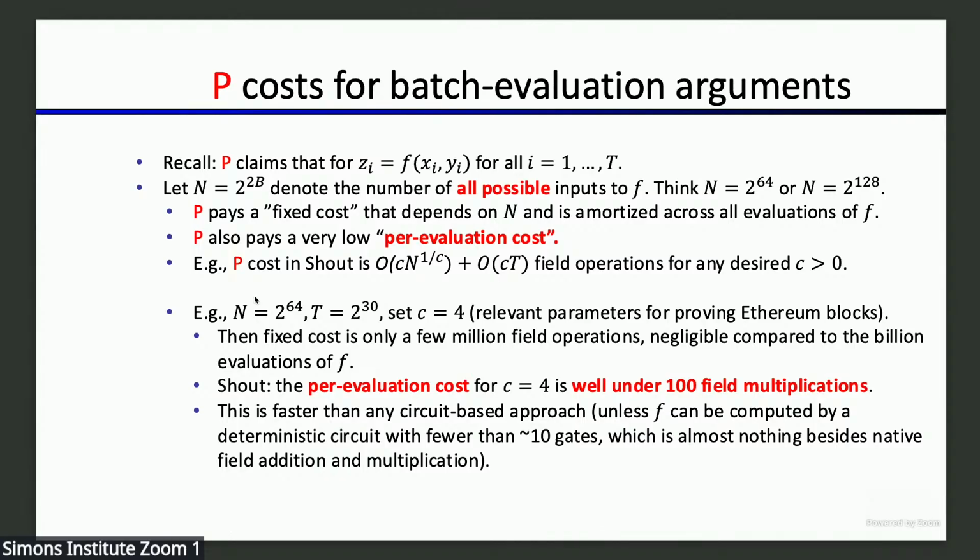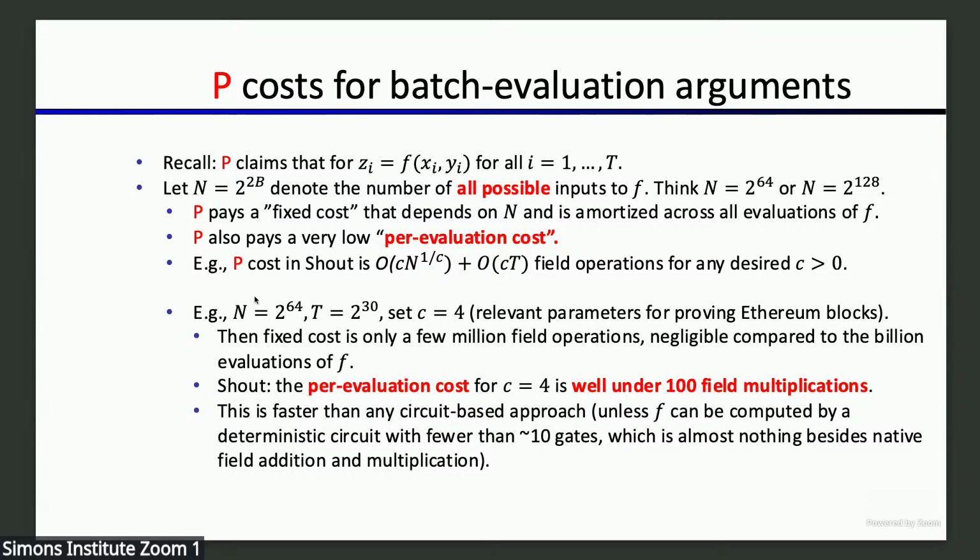All right, and so if you look at the prover cost in Shout, you should ignore the fixed cost because it's low order for anything but a toy program. And then this cost concretely turns into well under 100 field multiplications for the prover per evaluation. So you can compare that to the circuit approach. The circuit approach is 6 field multiplications for the prover per gate in the circuit. That's with the GKR protocol. It's higher if there's an untrusted device and all this stuff.